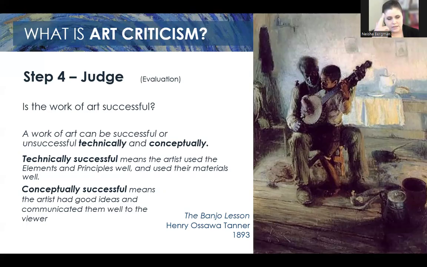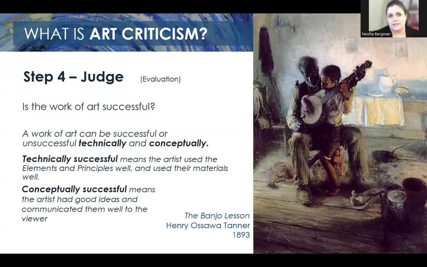If we think about Squares with Concentric Circles by Wassily Kandinsky, when we saw that in the previous presentation, there's really not a deeper meaning to this. It's look at the pretty circles. It was very much about design, very much about the elements, very much about the application of those more technical aspects. Didn't really carry any sort of concept or idea that it was trying to convey, except for the fact that it was technically successful. So you really couldn't judge it by conceptuality.